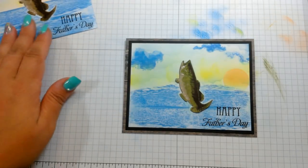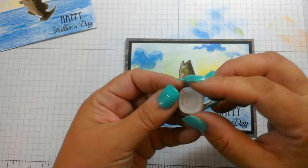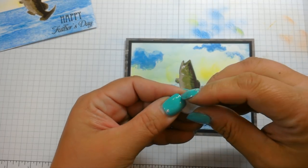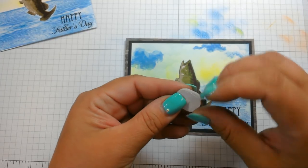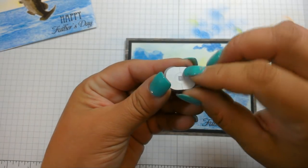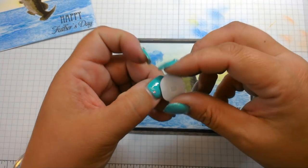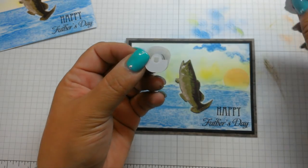And we are going to use this. So this is a mini action wobbler. And when you use this, you want the clear side first, which is the thinner side. So there's two sides. There's the heavier plastic part, which is the spring, and then the top part, which is completely clear when you remove the backing. If I could get it off. Okay, here we go.